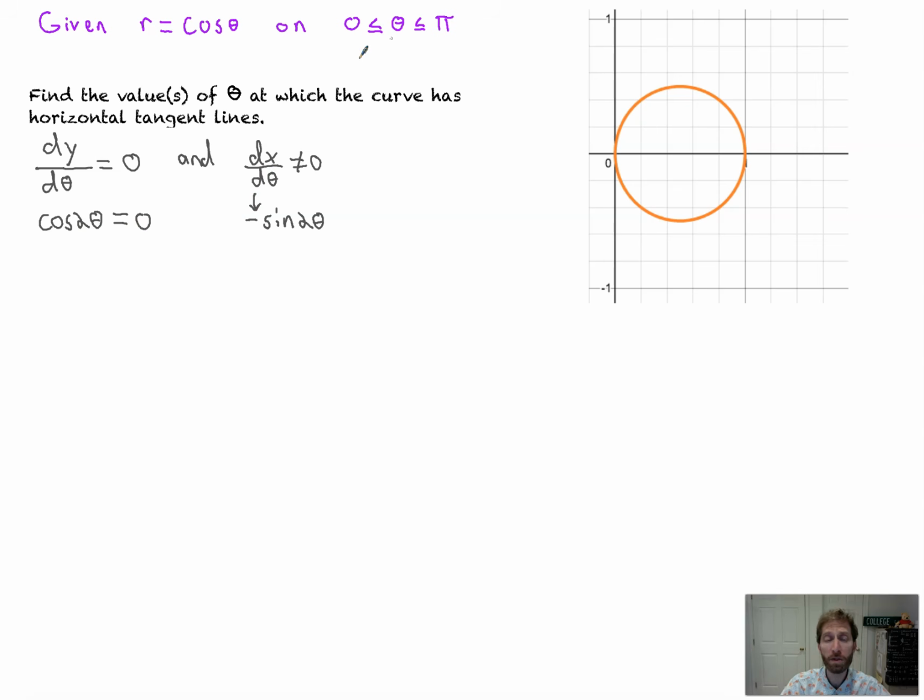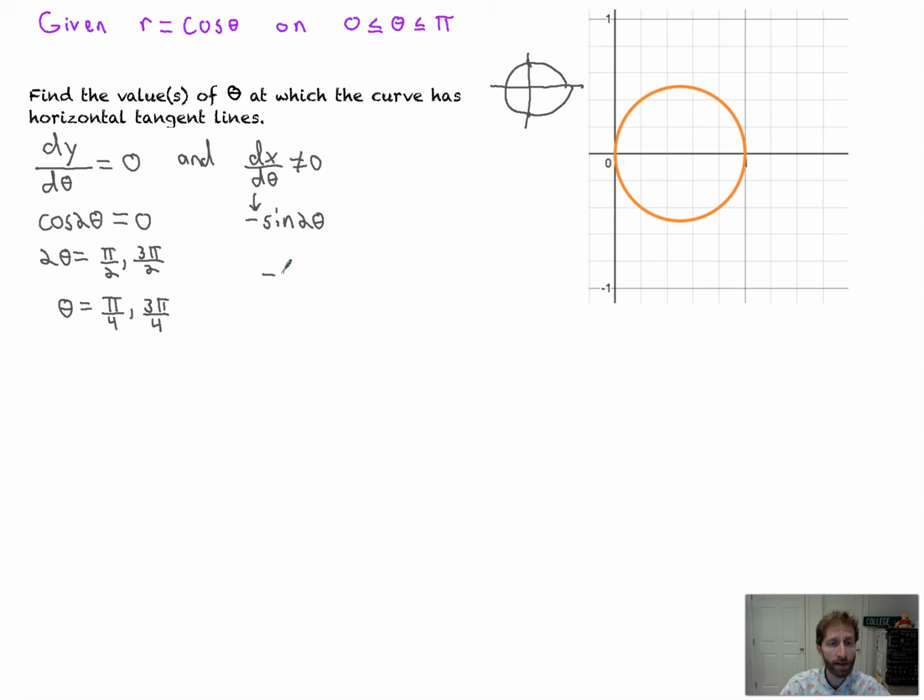So to solve for this from 0 to pi, I set 2 theta equal to the places on the unit circle where cosine is equal to 0. And where's cosine equal to 0? Well, that would be here at pi over 2 and here at 3 pi over 2. You don't want any values greater than that because 5 pi over 2, when divided by 2, would be 5 pi over 4, which is greater than pi. So this gives us everything we need. We divide both sides by 2. That'd be pi over 4 and 3 pi over 4. Now, we need to test. These are not necessarily the values that work unless we don't get 0 here.